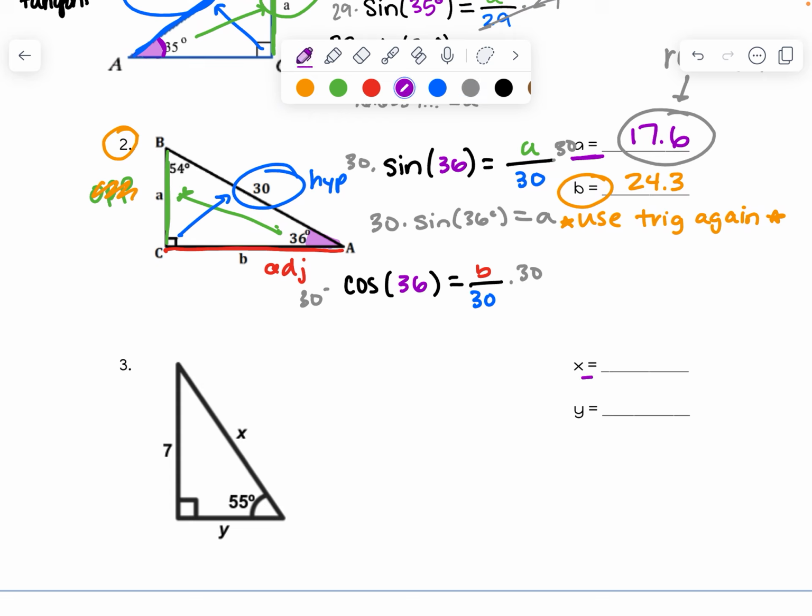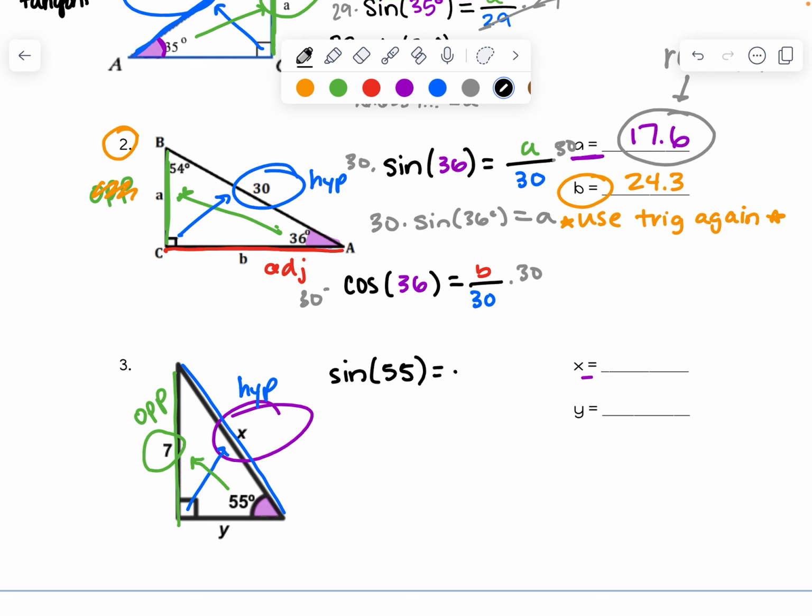Okay, again, I'm going to start with x because it's just the top. So I know I'm going to need to find this side. My reference angle I'll just use the 55 since it's already calculated for us. The x side that we want is across from the right angle, so this is the hypotenuse. We'll definitely have to use hypotenuse. And then the side that we know is this 7. That's opposite. And it looks like we're starting with sine again, so that's convenient, I guess.